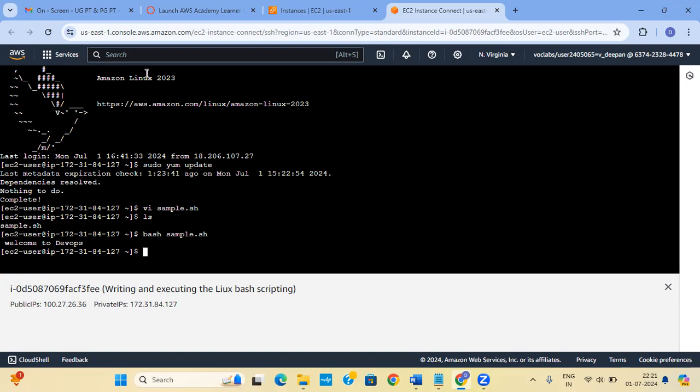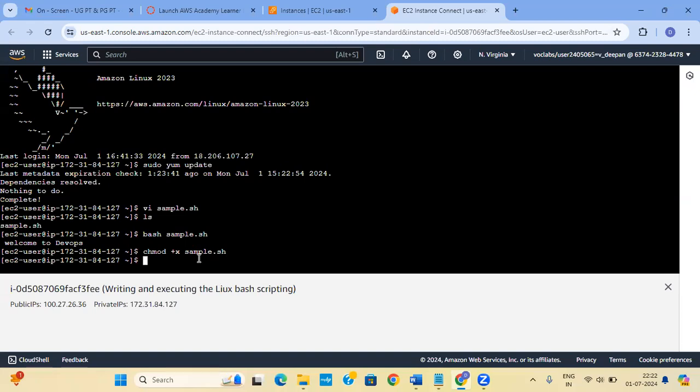The first way is by using bash and the file name. The other one is by using chmod. The other way is you type chmod, which is change mode, space plus x, then the file name sample.sh.